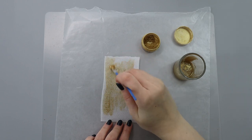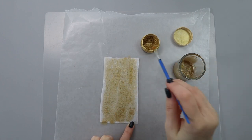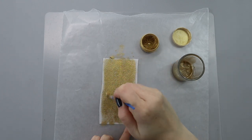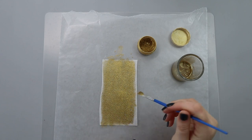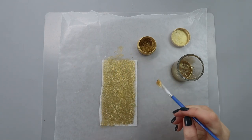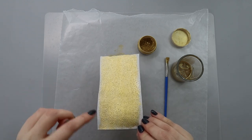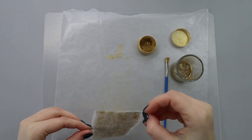You can see it's still a little bit transparent, so to make it really gold and shiny I'm going to dip my brush into the dry petal dust and apply it on top. If you want to color your wafer paper in advance, you can color it and place it between sheets of wax paper or parchment paper in a plastic bag, and your wafer paper will be fine. I apply my color on the bumpy side because I like the texture, but you can apply to both sides.